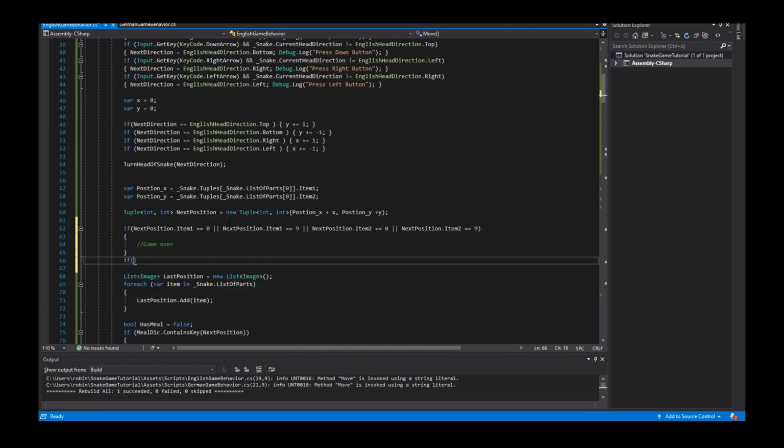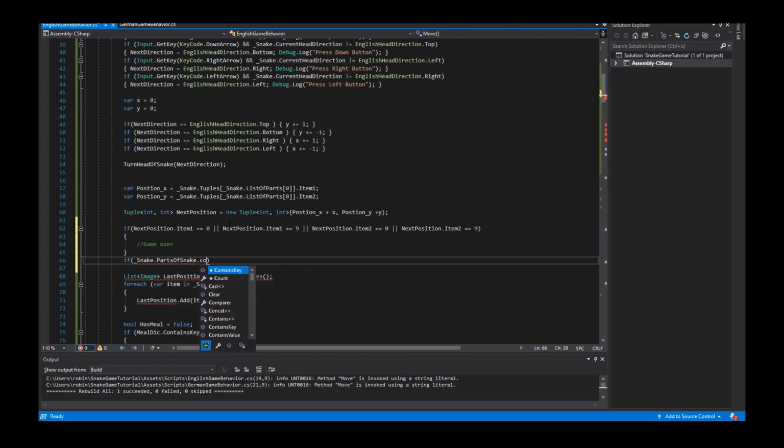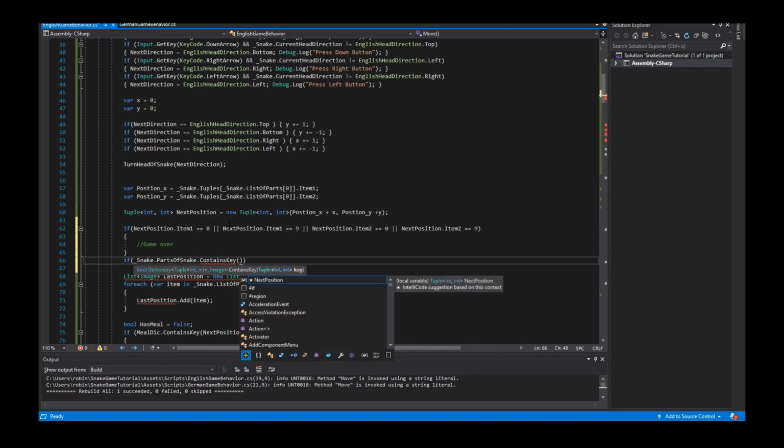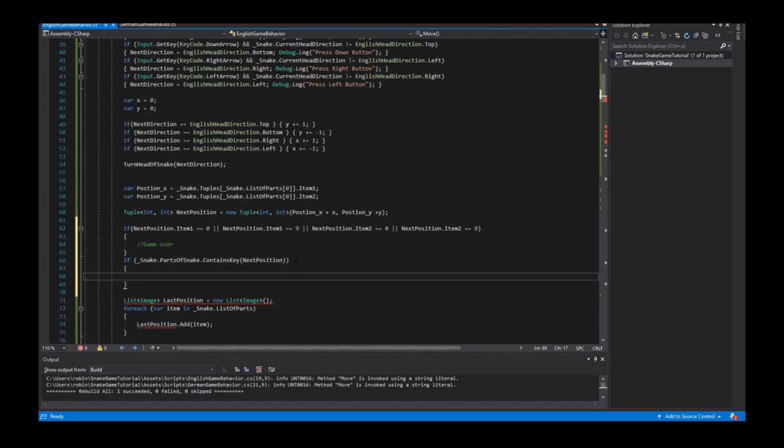Also, if our snake parts, that's a dictionary which contains for each position the instance of a part of the snake, contains the next position, the snake bites itself and also the game is over.